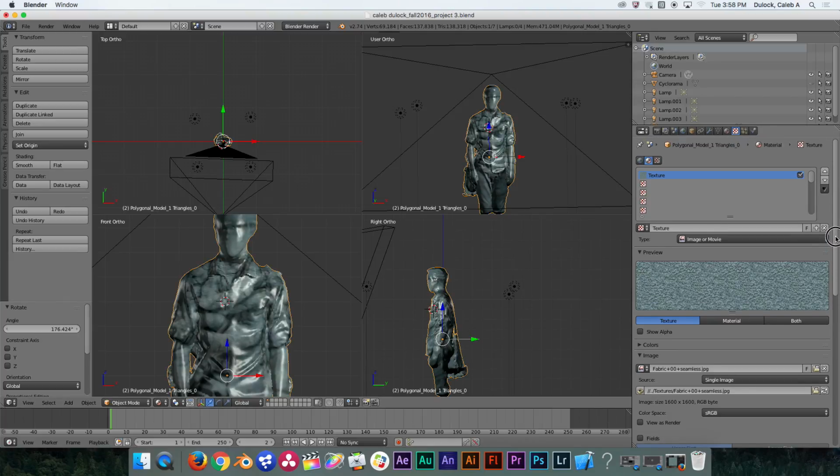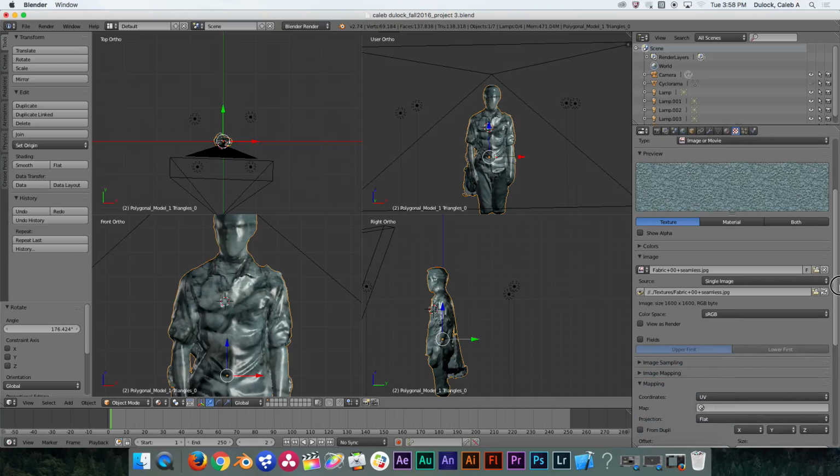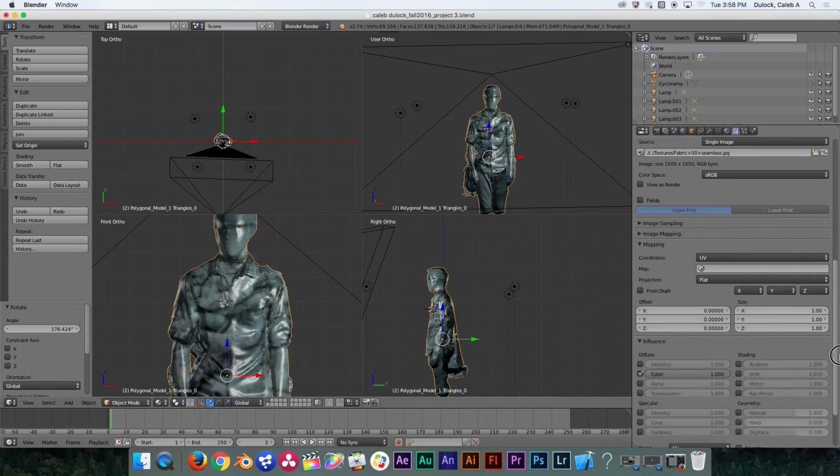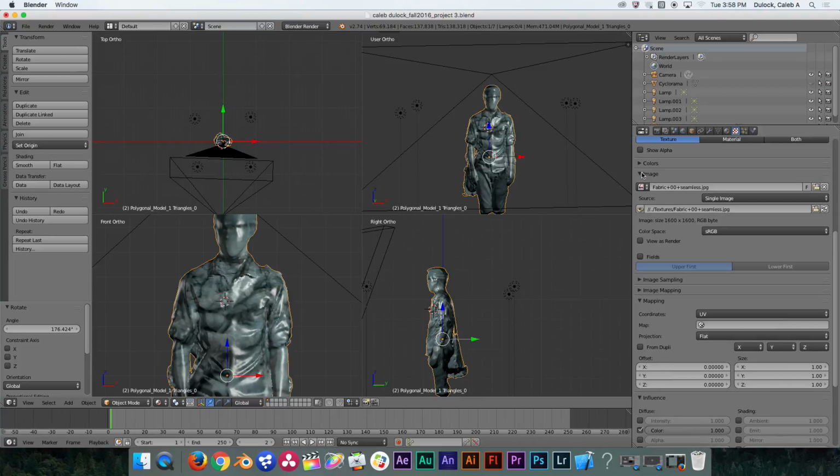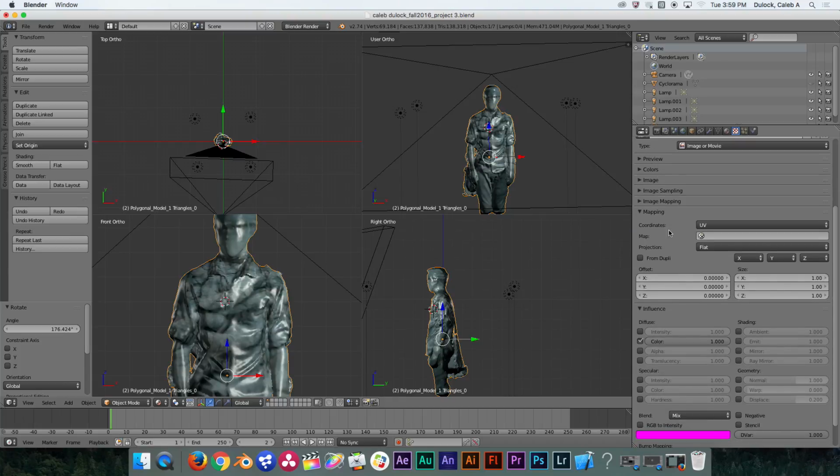I'm going to go back over to my texture properties on the right. I want you to slide down to the section in your texture properties that says mapping. So scroll down until you see mapping. I'm going to collapse some of these other menus so it's a little easier to see. But go down to mapping, and there's a section down here that says sizing or size. If you change the X and Y values, make them higher, it will tile and add more textures onto your object. So I'm going to switch mine from 1.0 for X and Y to, let's say, 2.0.